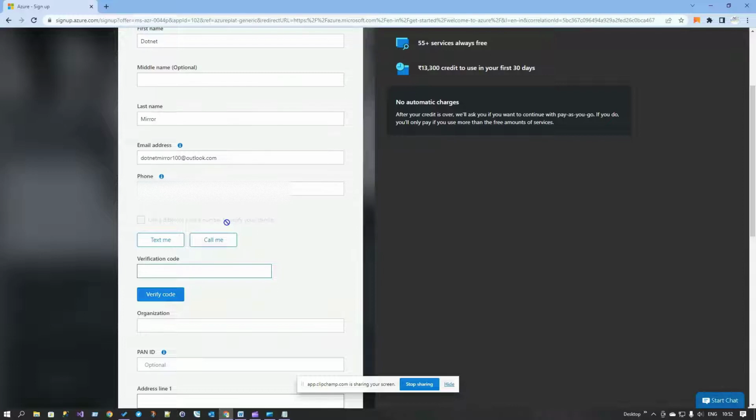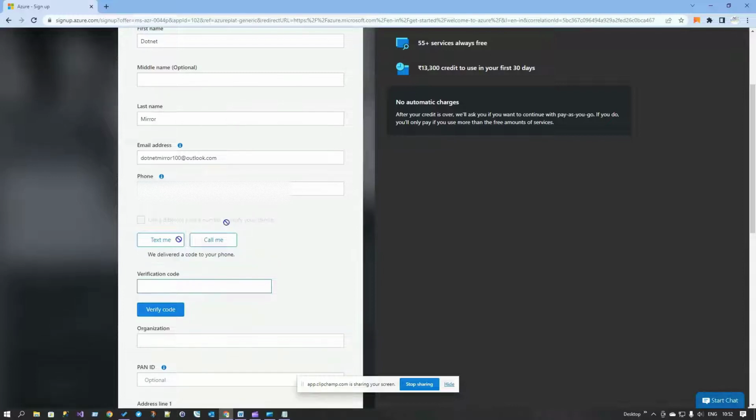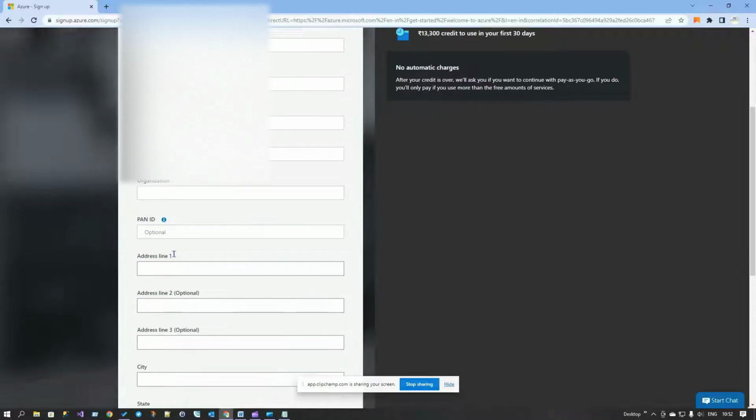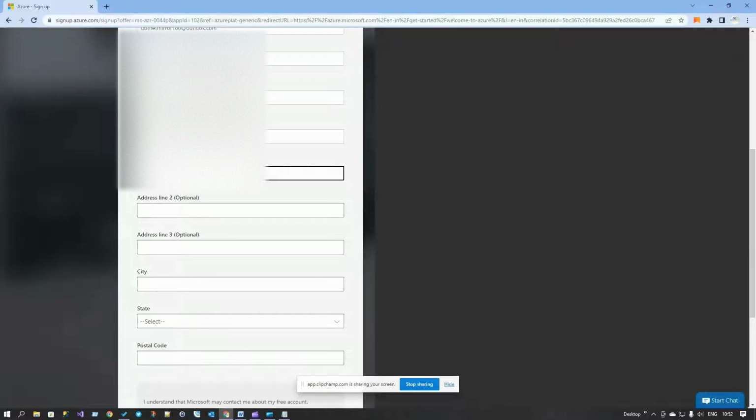So I should be getting a text now. And let me verify the code. Yeah, now my verification is done. So let me give a few details here. You can give your proper billing address. As of now, I'm just giving everything the same.